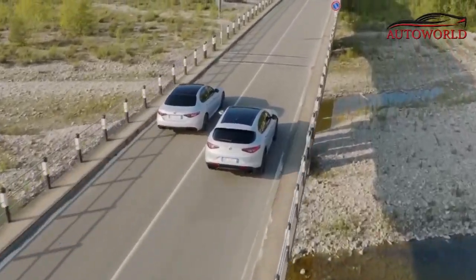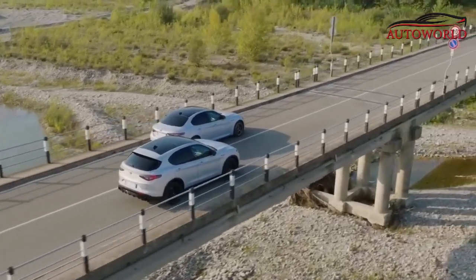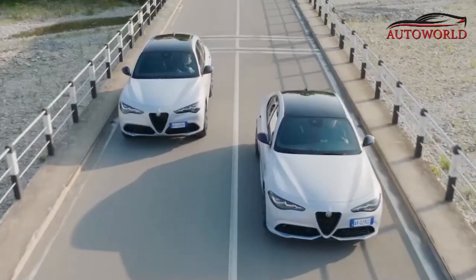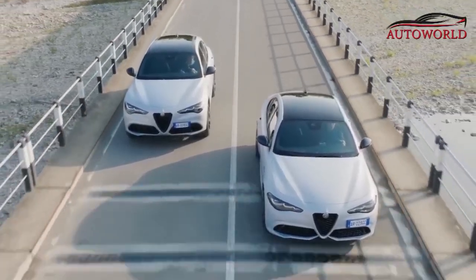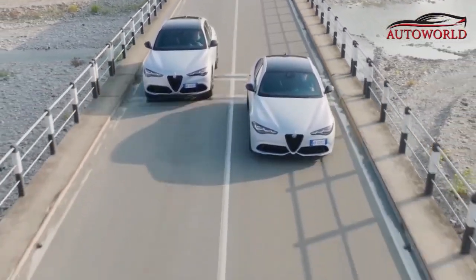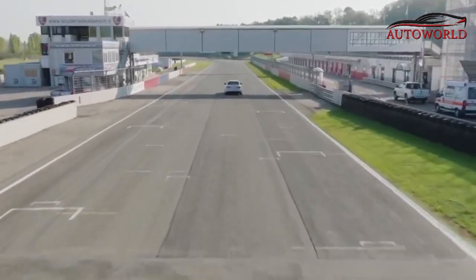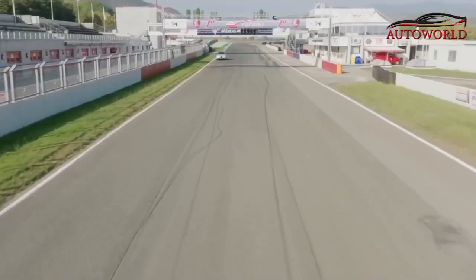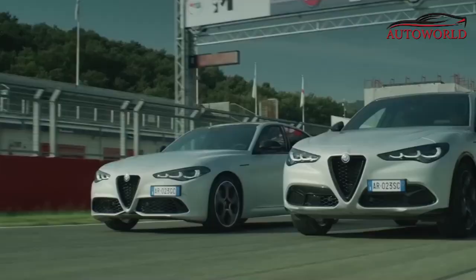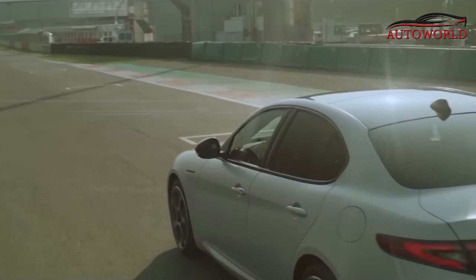Super, Sprint, and TI are the fundamental trims. The Giulia may be equipped with the Veloce package, which makes it as sporty as it can be without the Quadrifoglio, and the Sprint package, which adds a bit more sportiness to the Super. A limited edition Competizione trim based on the Veloce and wearing a special moonlight grey matte color will take place first until the revised Quadrifoglio trims are available internationally.